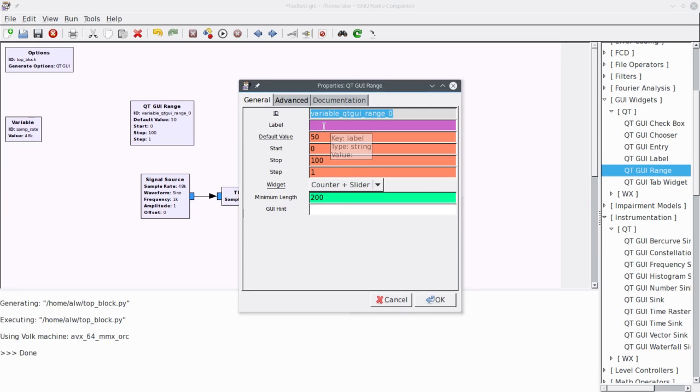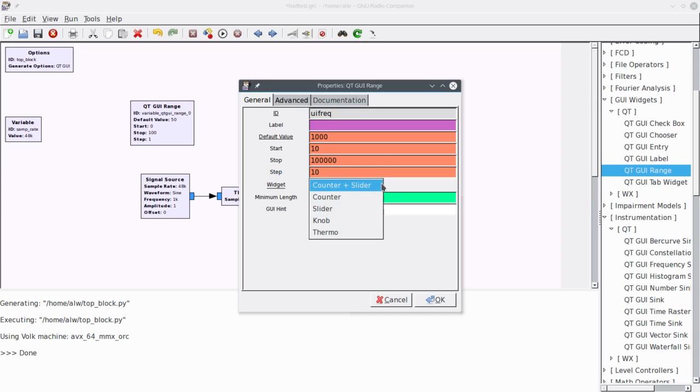Now I want to call that slider, let's say UI FREQ, UI frequency, and my default value is going to be 1000. I'll let people go down to say 10 Hertz, and I'll let them go up as far as, I don't know, 100 kilohertz, and we'll step by tens. So that'll make it kind of annoying because it's a long range, but that'll let us do a lot of changes. Again, note the GUI hint. I'm going to leave it blank for now, but just remember it for later.